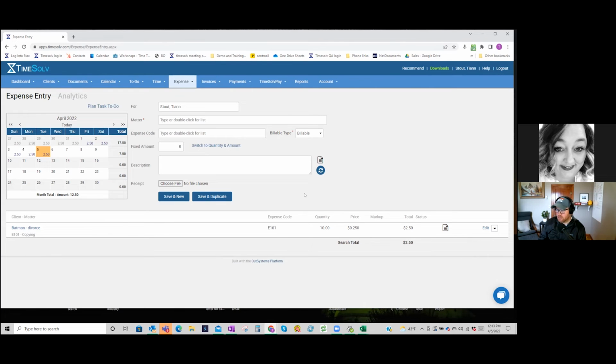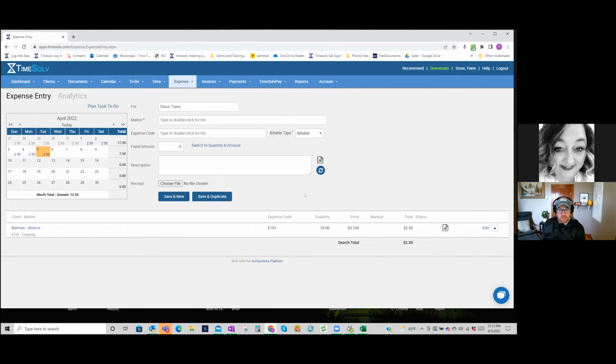Also, if you're doing LEDES billing, you know, those lovely LEDES bills, when you draw that invoice, you've got all your expenses there. Easy to attach directly into that third-party billing system because you already have them in one format. You ain't got to go looking around everywhere.